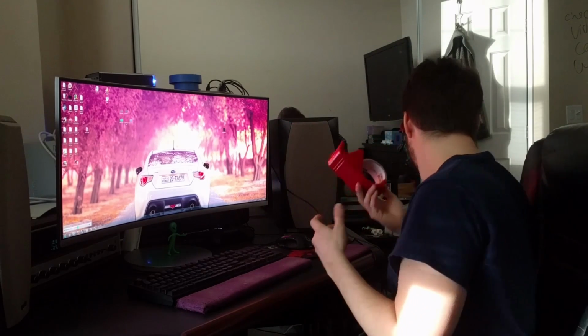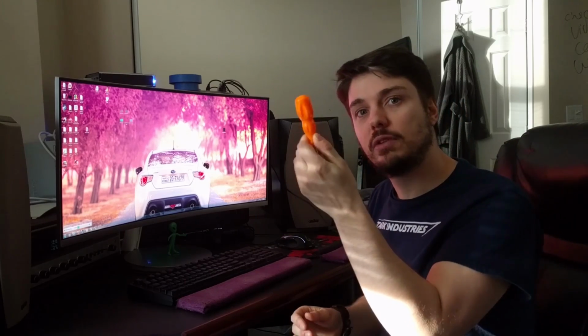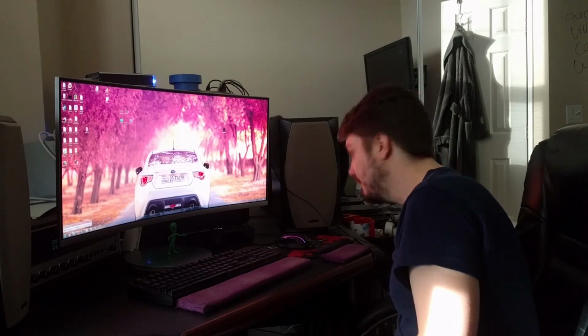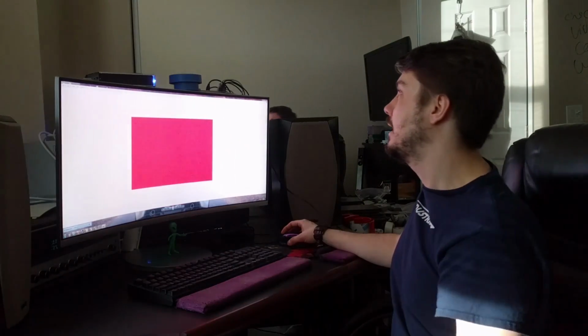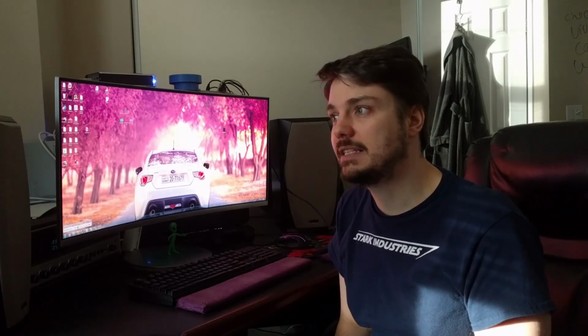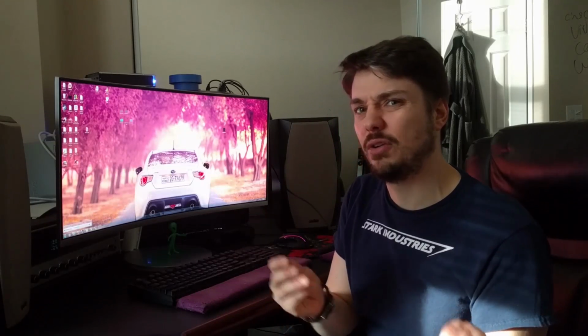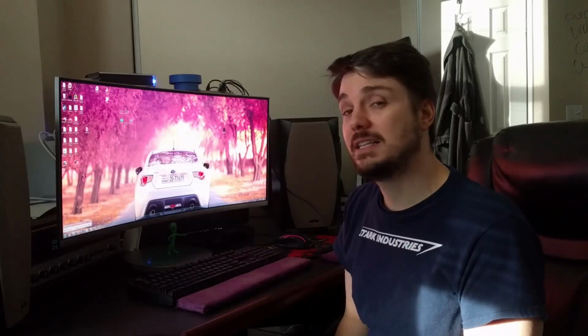This is kind of a bad example. It's a dark red, but even oranges and stuff, things that are that color in real life, are very bright. And you can see, just bringing this up, red is red, and you'll be watching a movie and the red pops more than anything else. But like I say, I think it's because we're used to other colors, yellow and green, being kind of bright and not the red. So I think the quantum dot probably does add a little bit.